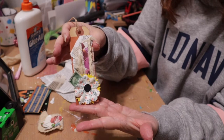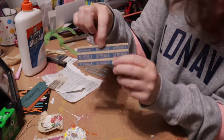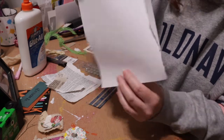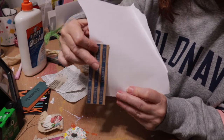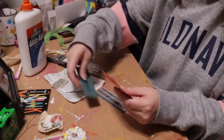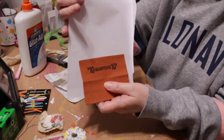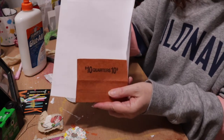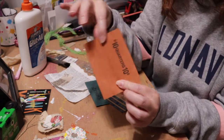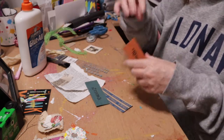They turn out so cute and they're very versatile. You could also use them as pockets after decorating — put them this way on a journal page for a little pocket at the bottom, or turn it sideways for a tuck spot, or even at the top of your page as a tuck spot. Another way is to cut them and keep the writing, using that as a pocket or corner tuck-spot pocket. You could open up two, make one the front and one the back cover of a notepad, or fold them and put paper inside to make a little notepad — which is what we're doing next.